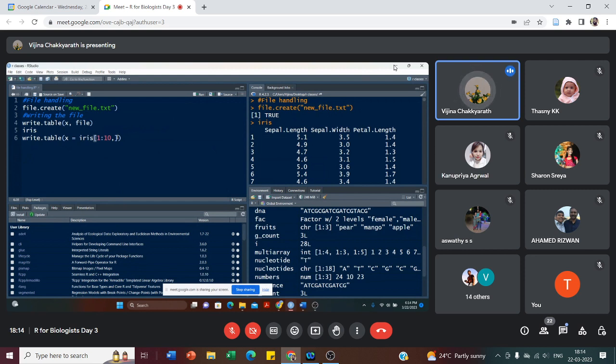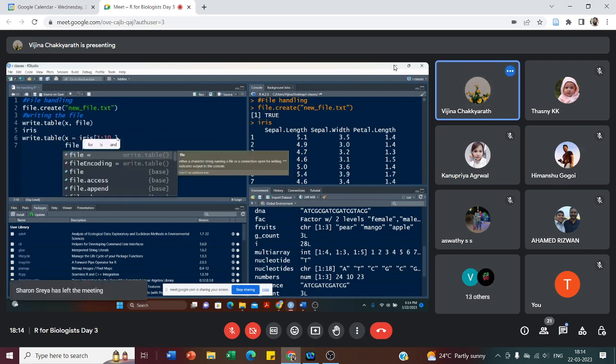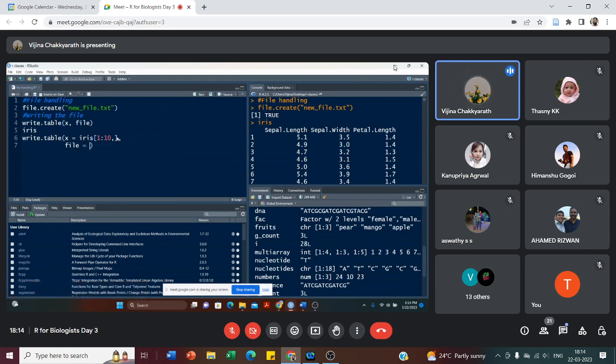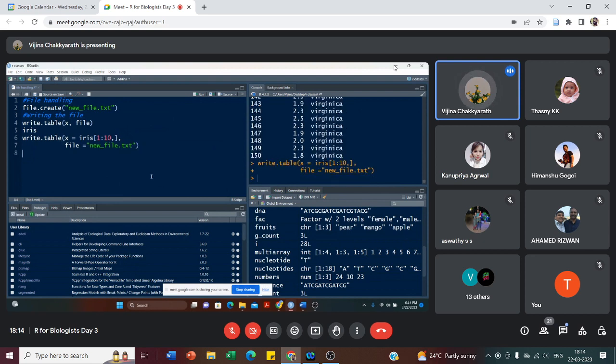After closing, again comma, then we have to mention the file name here. File name is equal to, what is the file name here? new_file.txt. Then run it. So the file has been created. For everybody created, right?